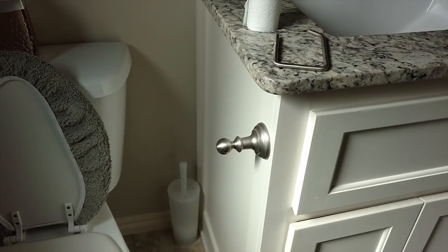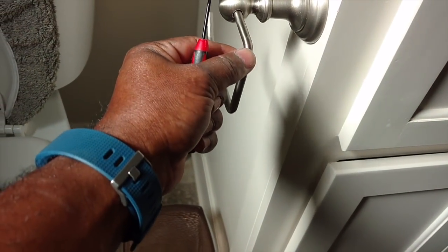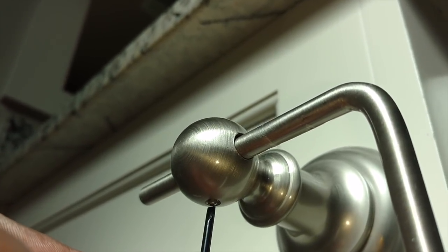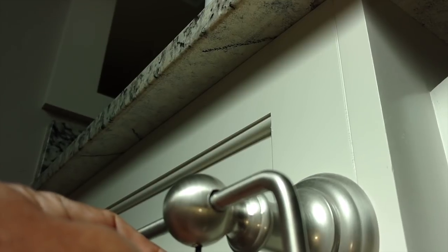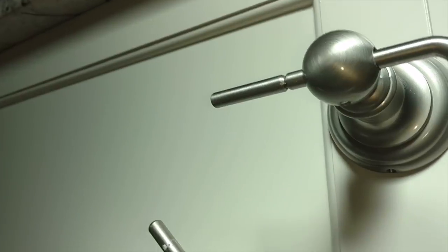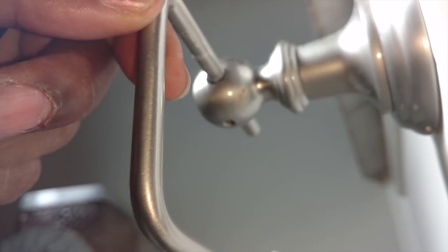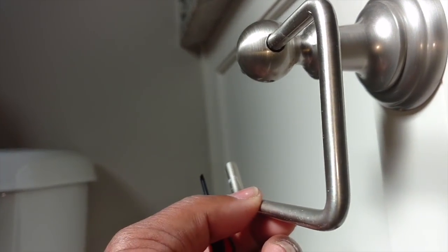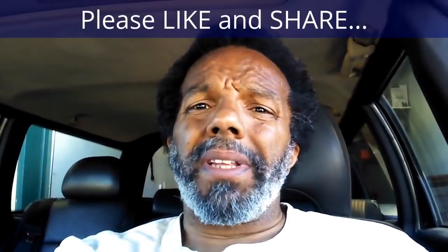Yep, got a full cup. Several people are having issues with these fancy toilet paper roll holders sliding out and not holding in properly. A lot of people don't know it but they have a screw in the bottom of them. What you do is slide it in, get a small screwdriver, put it where it catches, then snug it down just a little bit. Get under there and get the screw tightened up a little more. My assumption is you want that screw set where that ridge is on the bar — turn the screw up until it starts grabbing the bar, slide the bar across until it catches in that ridge, then turn the screw up a little more until it's snug. You can leave it rocking or make it snug, but if it comes back out remember you're going to have to tighten that screw again.